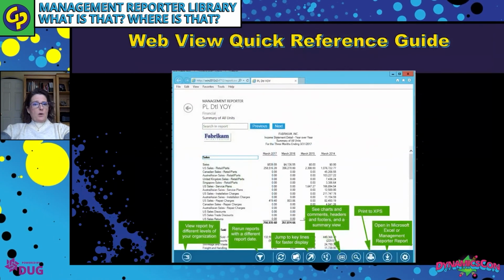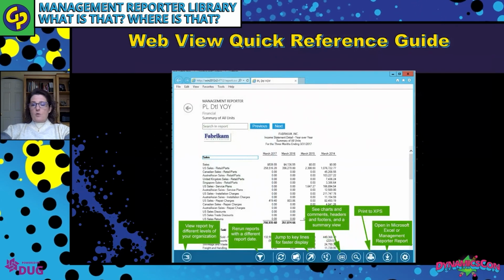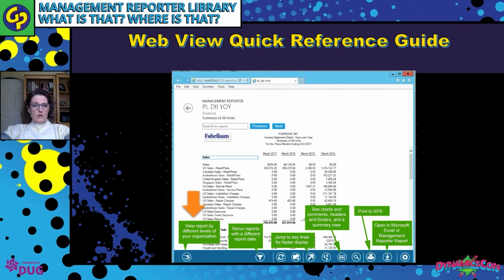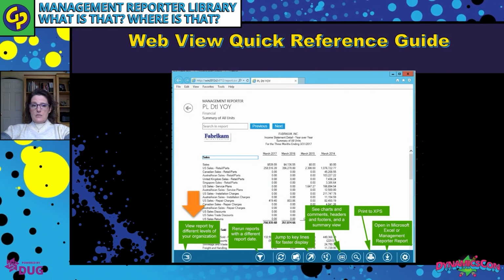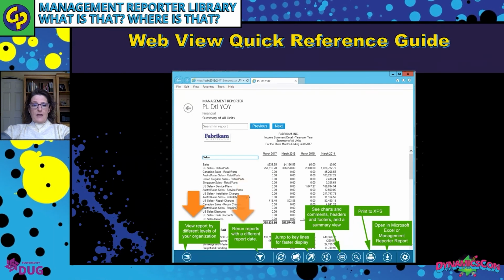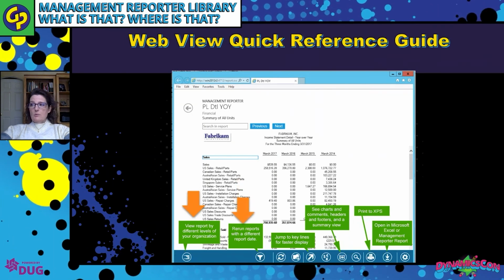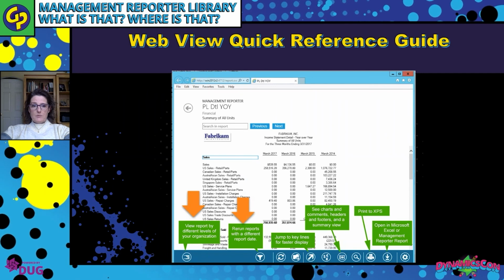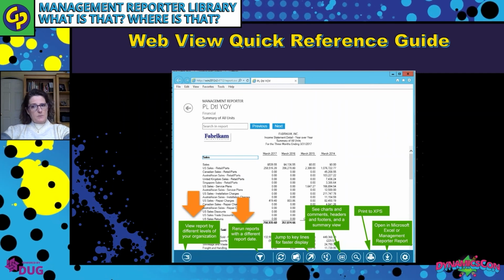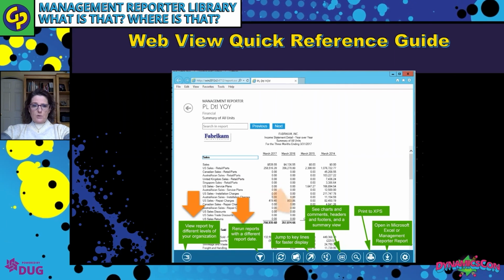So this is just a quick reference of the web viewer. Over in the bottom left corner, if you ran this with a tree, that's how you're going to be able to click on the different pieces of the tree. You've got an option for rerunning your reports with a report option. I'm going to show you these in more detail, but I'm just going across the page so you can see what these are.